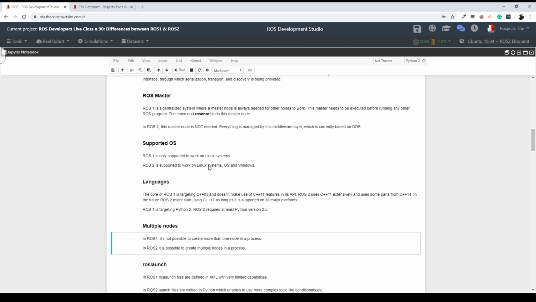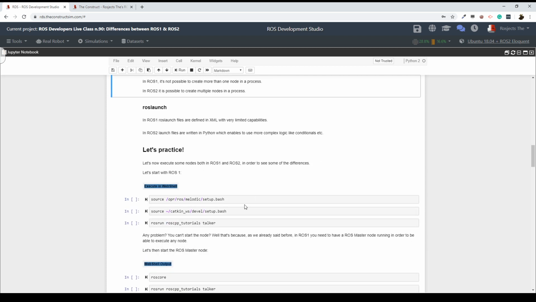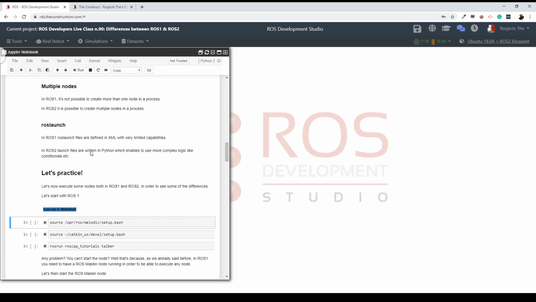Yes, you can. In fact, here, in this machine, in this project, we have installed ROS2 Eloquent, as you can see here. This is an Ubuntu 18.04 machine, which has installed ROS2 Eloquent, but it has also installed ROS1 Melodic. So it has the ROS2 Eloquent distribution and the ROS1 Melodic distribution. And can we switch between them? Yes, we can. So let's start doing some practice here.